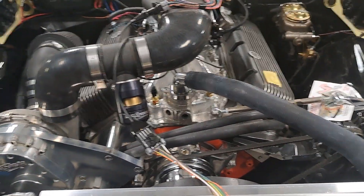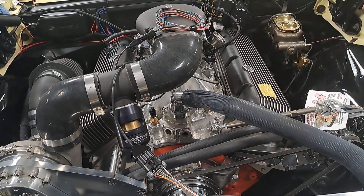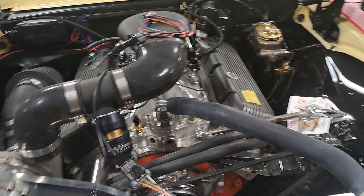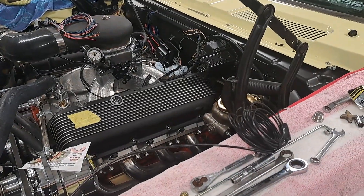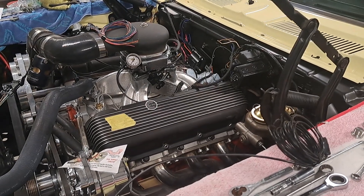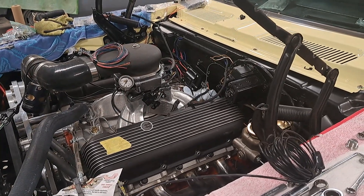Haven't forgot about the Bel Air either. I've got a set of Spohn — yeah, I got some really nice silverware for under the rear end of the car. Spohn, or however you pronounce it — it just seems cooler to say 'spoon.' They make tubular upper and lower control arms for '65, '66, and '70 full-size cars, and I've got all the tubular stuff to throw under it.